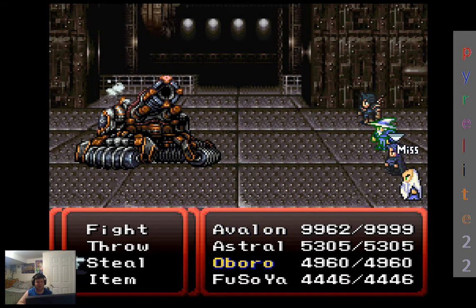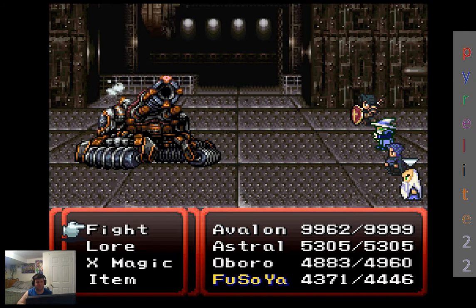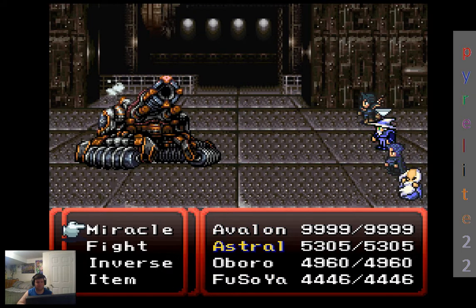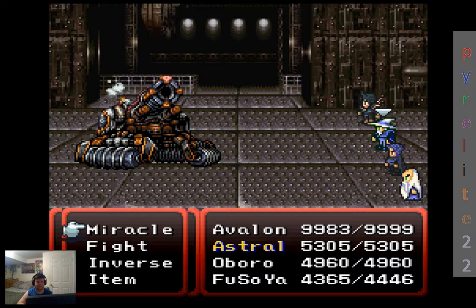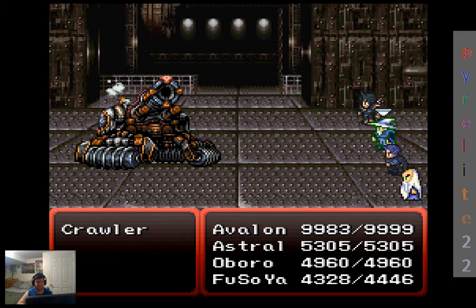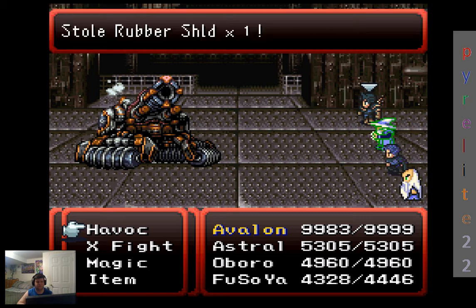Yep, this fight plays the same way as before. Now we're going to fight the Crawler. That's the one Guardian before the Esper Room. Come on, Oboro. You can do it. Rubber shield. Okay.